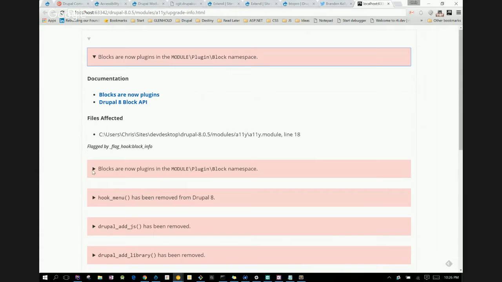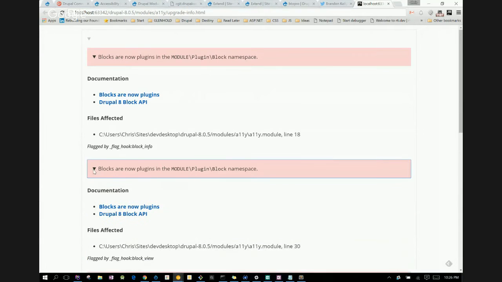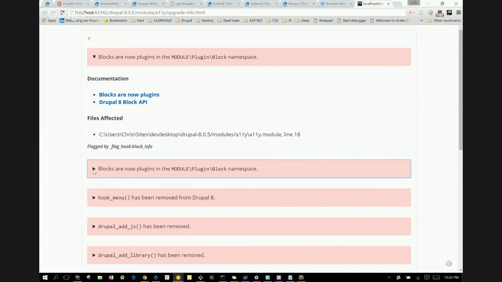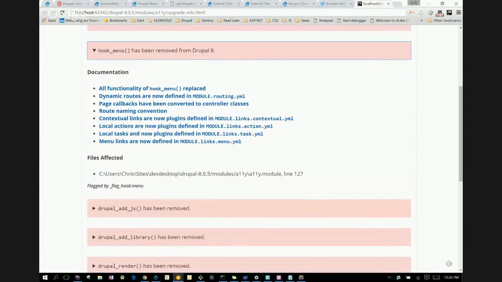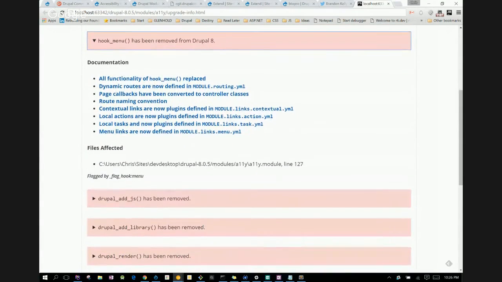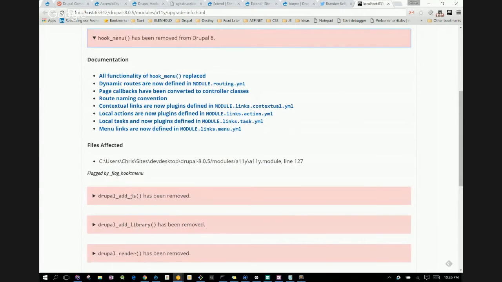And so you get pointed to, hey, why did you change this? And you get pointed to the document that should be explaining why, and other documentation that explains how to handle the change. That's why this hook menu one is very interesting.